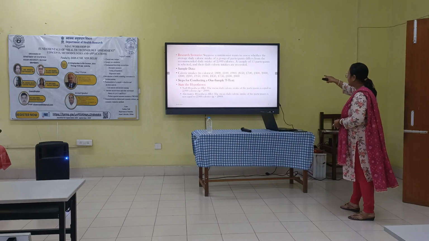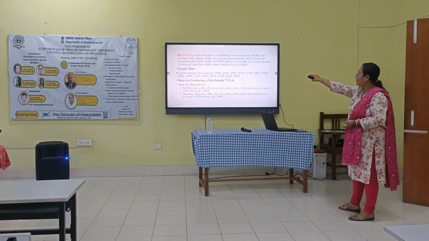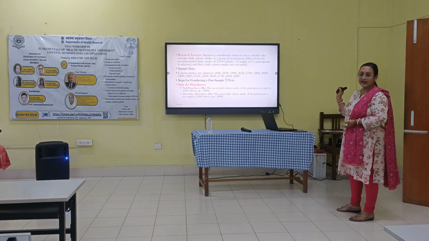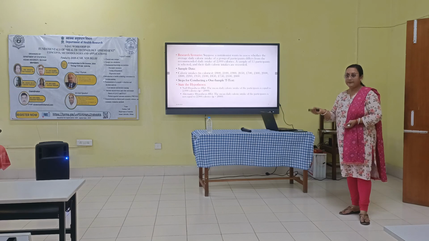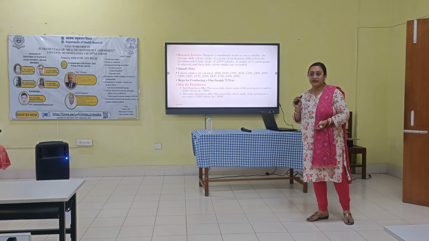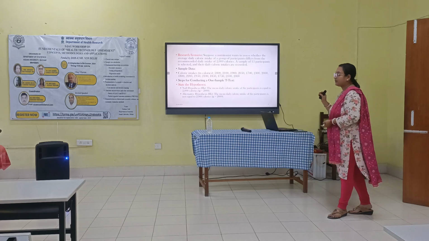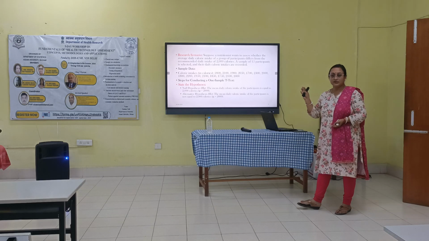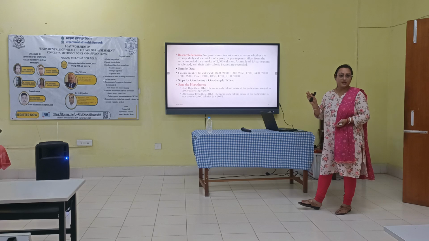Now the mean daily calorie intake is given. What is the value? It is 2000 calories. So we write the null hypothesis, because we should follow certain steps when performing the one sample test. The first step is to state the null hypothesis. What is our null hypothesis? The mean daily calorie intake of the participants is equal to 2000 calories, against the alternative that it is not equal to 2000 calories.